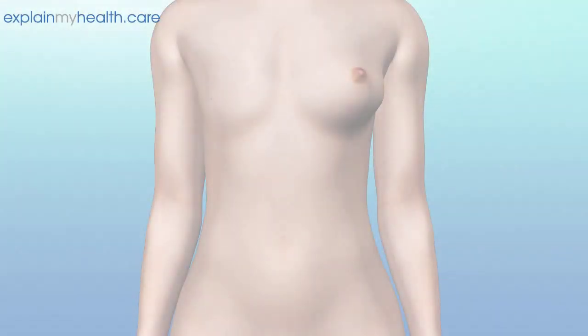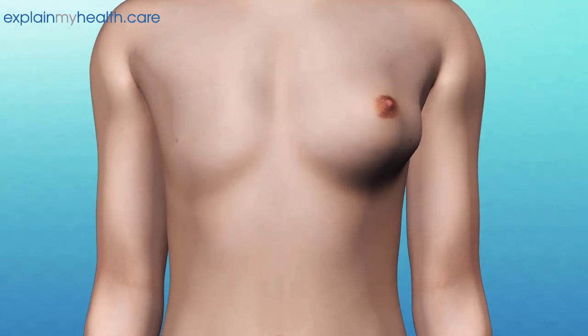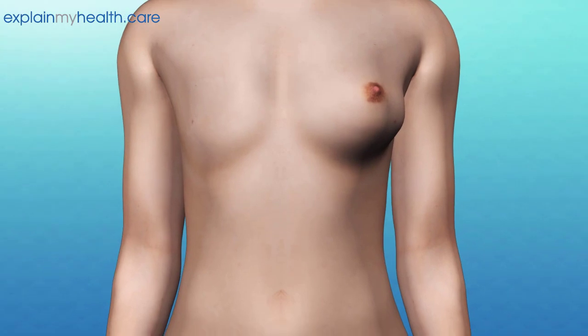During this video, we'll explain what's involved in a breast reconstruction. This is a cosmetic procedure to give you a breast shape after mastectomy has removed your original breast. Some women require this treatment for both breasts. A surgeon will recommend the precise type of reconstruction technique depending on the amount of tissue they need to transfer, its blood supply, and your personal preference.